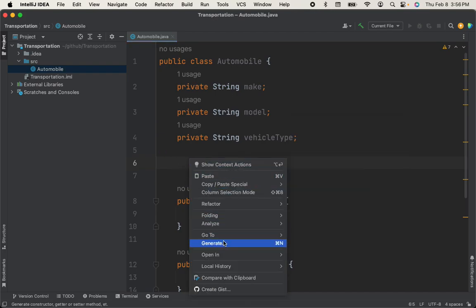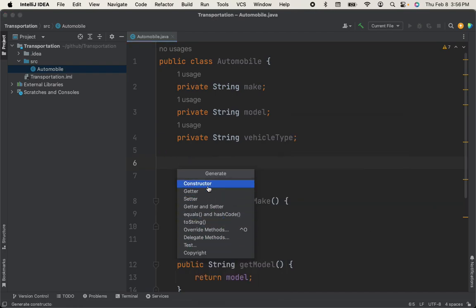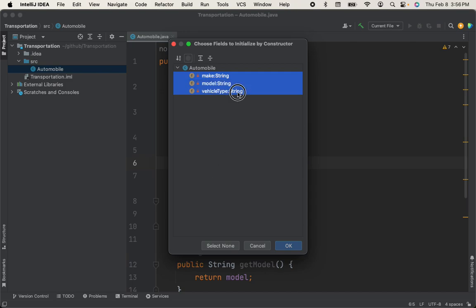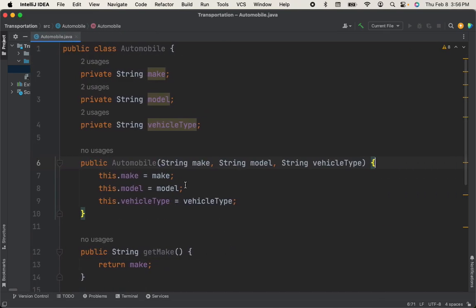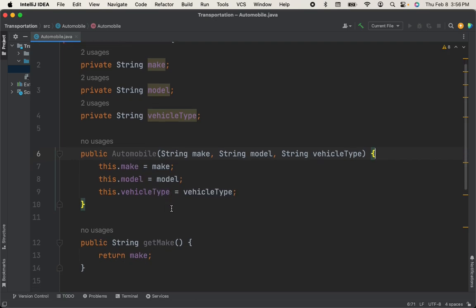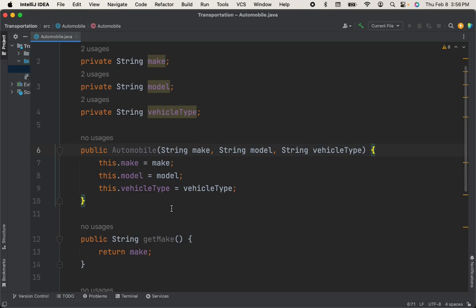So let me go back and do it again. Right click, go to generate, click constructor, and then select the properties, these variables. Okay? When you do that, it's going to automatically create a constructor with these variables.